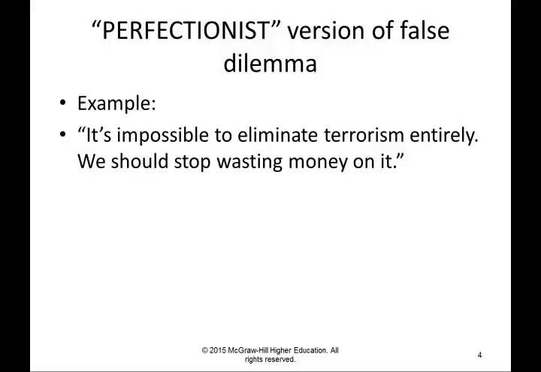By the way, another place that the perfectionist version of this fallacy has come up recently in the news has to do with the legalization of drugs in the United States. The argument goes something like this: we will never be able to stop all the drugs coming into this country and the sale and the use of drugs in this country, so we shouldn't even try. Well, that's a perfectionist version of a false dilemma. It assumes that either we get it perfectly and completely stop drug use in the country entirely, or it's not a battle worth fighting. That's just a false dilemma. There are more options than that, so we can't quite accept that claim as true.